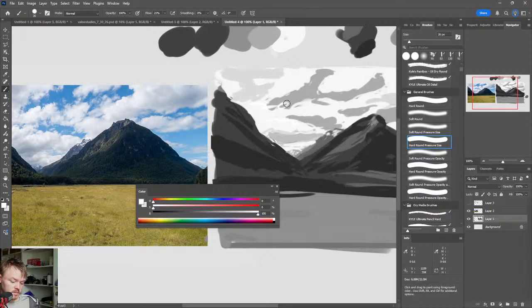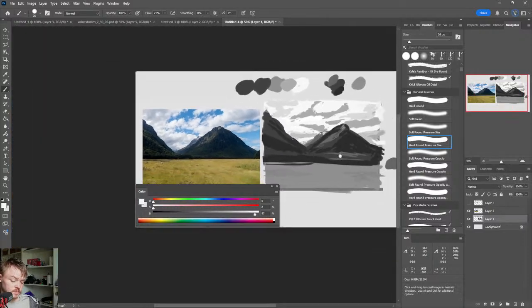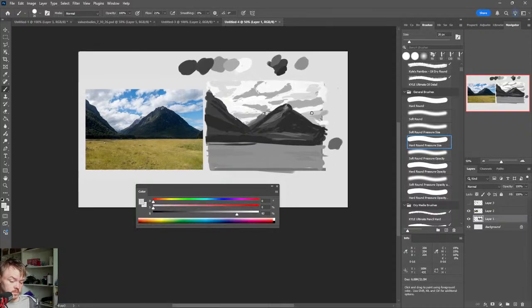Painting these clouds, more of these clouds. I'm not trying to make them perfect clouds. I'm trying to get the overall shape. Repaint the sky down here.